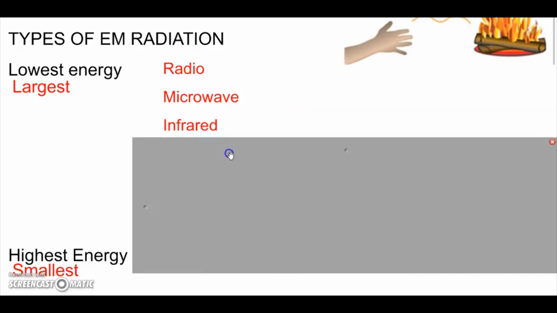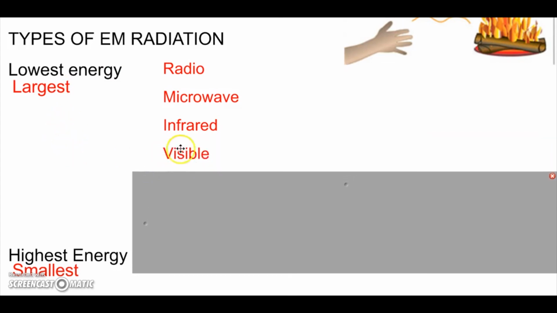Up next we have infrared radiation. Now you feel infrared whenever you're feeling heat. So if you walk up to a hot stove and you feel that heat, what you're feeling is infrared heat. Now if the energy level gets a little bit higher than infrared and the wave gets a little bit smaller, that's actually visible light. Visible light is the stuff you see with your eyes, the stuff that goes into your head, and you recognize it as blue, green, yellow, all those colors. So visible light's really important to us for us to be able to see.